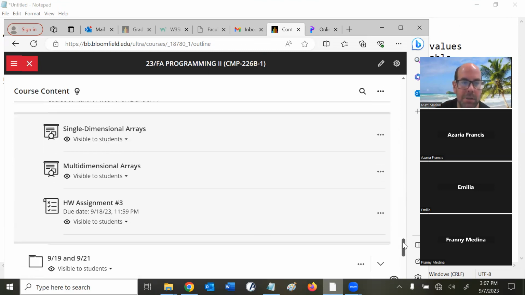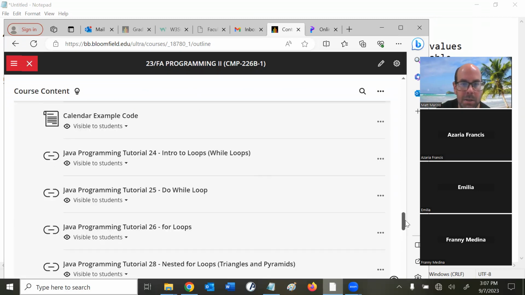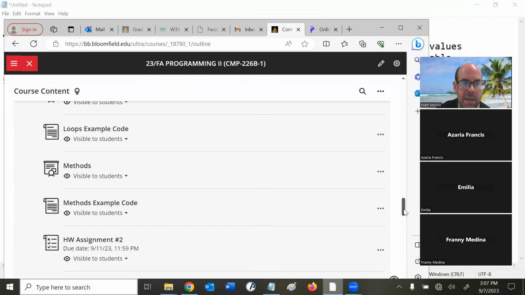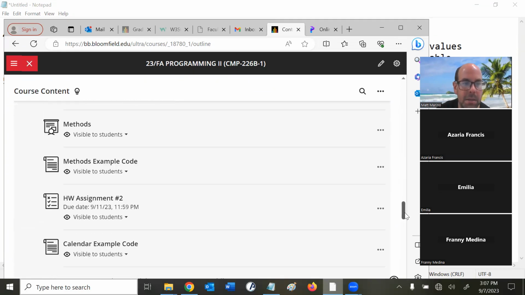So on Tuesday, we'll go through single dimensional and multi-dimensional arrays as a lecture, and then Thursday we'll actually do arrays programming wise. All right. So again, make sure that you go ahead and do homework assignment 2, which is creating the calendar, and I gave you sample code of the way I did it right below there.